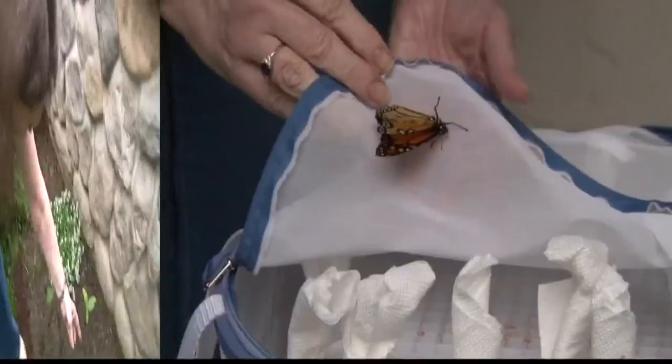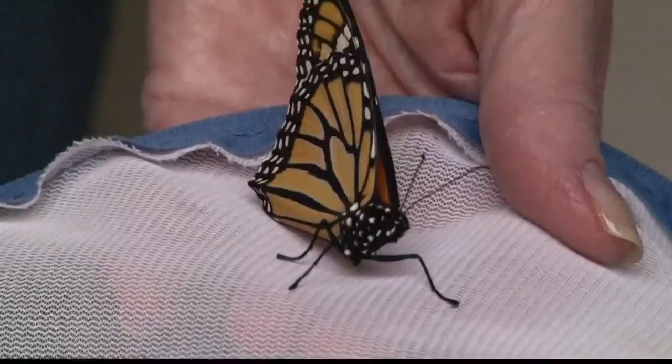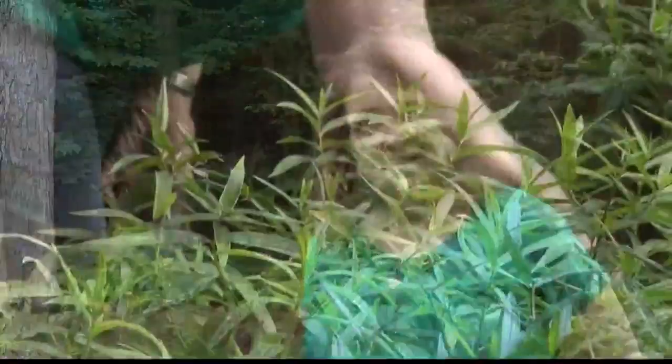The local population of monarch butterflies is growing thanks to Gretchen Reska. 'I got three caterpillars off this one little plant.' She cares for and raises these butterflies at her home in the town of Holland. 'I think the first year I had 13. This was probably about five or six years ago. I believe I'm up to about close to 275, so it's been a busy summer.'